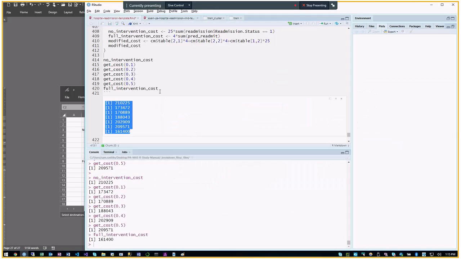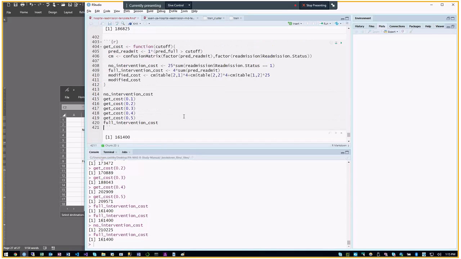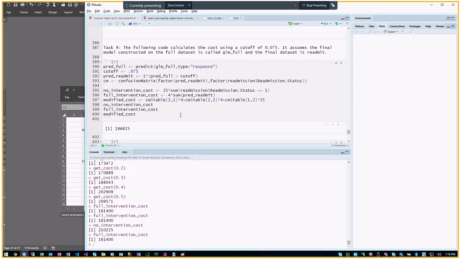Why is this 161? It says this is a full intervention cost. Full intervention cost, which is 4 times the predicted readmit.